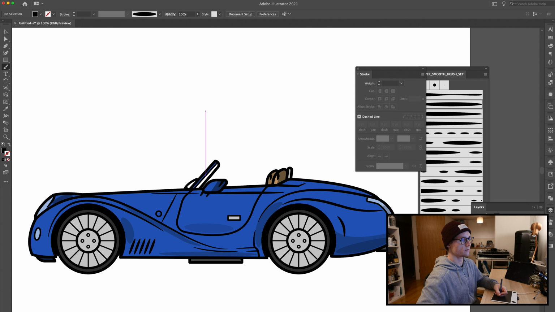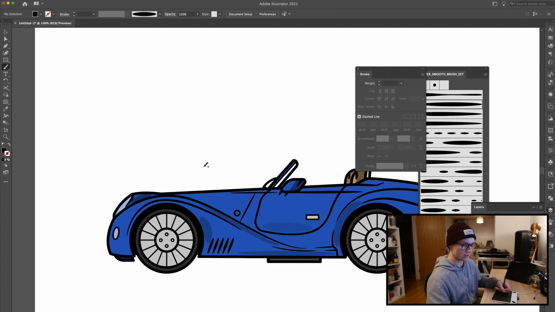So what I want to do is I've made a new layer and I'm going to start adding my highlights now. So this is when things start really popping off the page. So on the opposite edge of where I've made my shadow marks, I just want to start adding some highlights. So because this is a metallic car, there's going to be some really bright highlights, there's going to be some dull highlights. So it's just figuring out what surface you are illustrating and making sure your highlights reflect it. So if my light source is coming here, it's going to be a strong highlight there and some around here. There's going to be some dim ones around here and some strong ones on the top of this bit here.